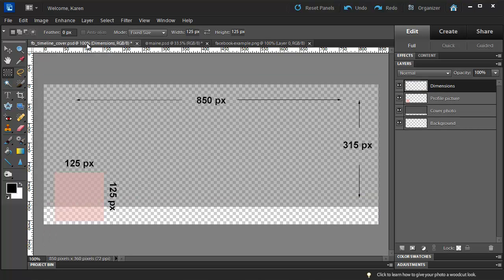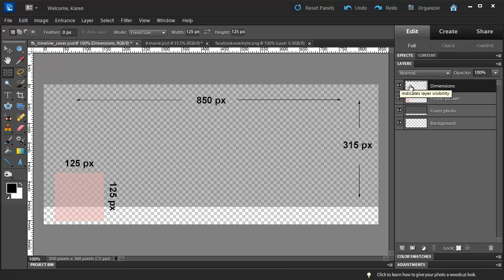This is what the Photoshop template looks like. It is a file in PSD format. The file contains several see-through overlays that will help when we are sizing and copying and cutting the two images, our Facebook cover and our profile picture. The Facebook cover is 850 pixels wide by 315 pixels high, and the profile picture finish size should be 125 pixels on each side.